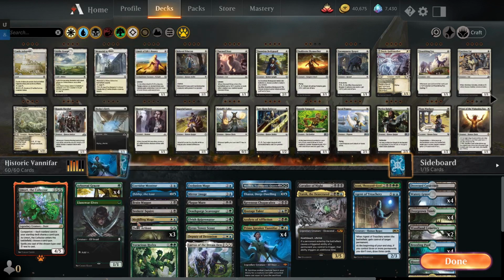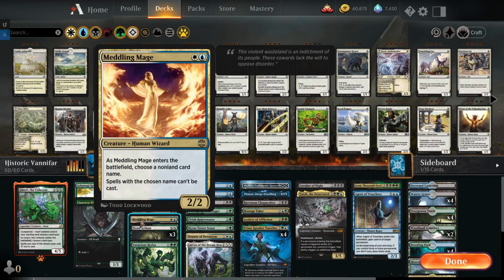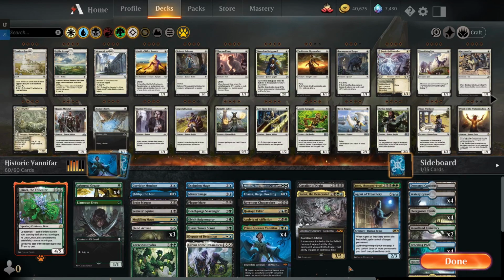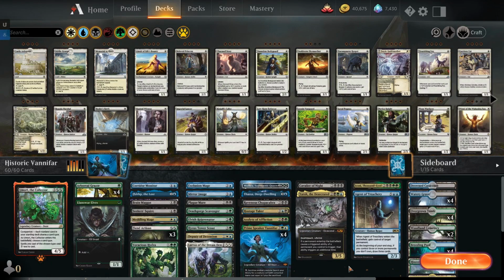Pretty fun. Metal Mage is also just a fun one to fetch up, especially with companions being such a common thing. Just choosing their companion comes up so often. It's so great. So yeah, hope you guys enjoy. Let me know if there's any other cards that you think would be an excellent fit for the deck, given the meta and stuff. Again, I'm still learning the Historic format.